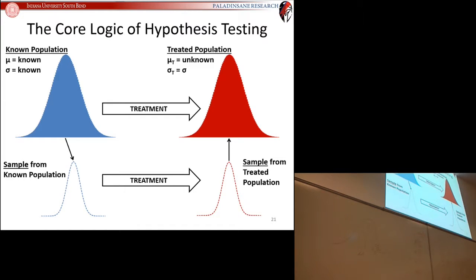The other thing we're going to assume, and this seems rather counterintuitive and foolish, and it actually is, we're going to assume that we did not measure our sample before we treated it. All right, so this again just kind of simplifies the introduction of hypothesis testing. We're going to assume that we forgot to measure our sample before our treatment. Right? So usually when you give people a treatment, if you're treating their depression, you measure their depression before the treatment, and you measure their depression after the treatment, and then you compare the two. To simplify things, we're going to assume we forgot to measure them before the treatment. So that'll come in later, but just for now, we're assuming that we forgot to measure them.